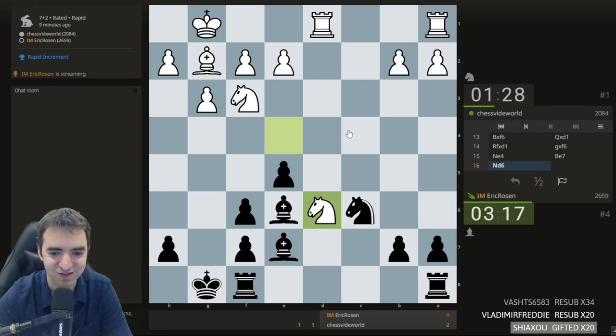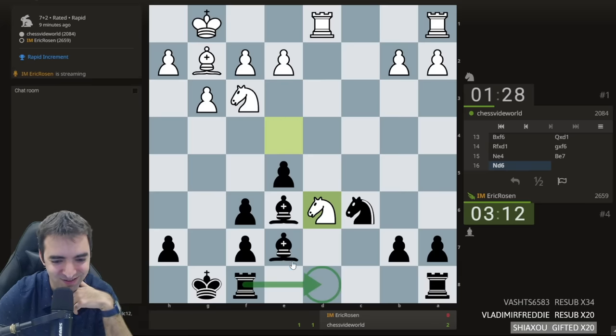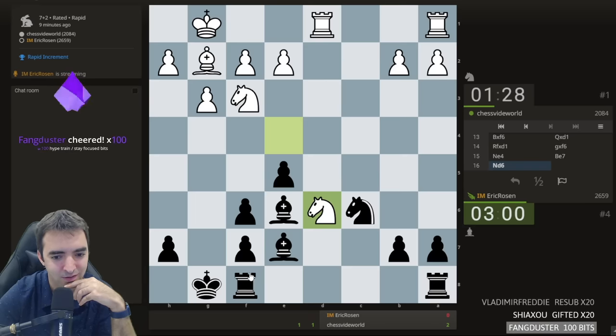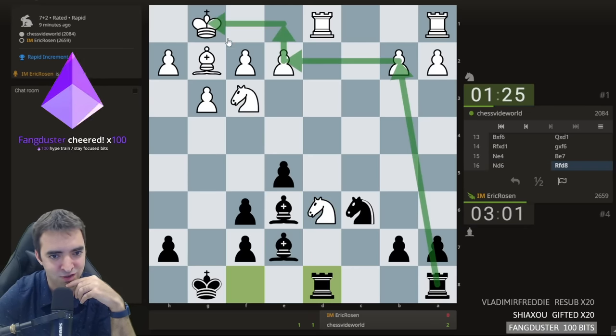I do have to stay focused here. Forget what I was saying. I was mainly looking at this line, knight, or rook d8, knight b7, take, take, and then here. At the very least, I win back the pawn. At the very most, I win back the pawn and another pawn and then checkmate.